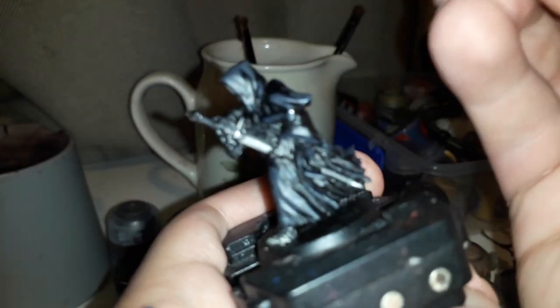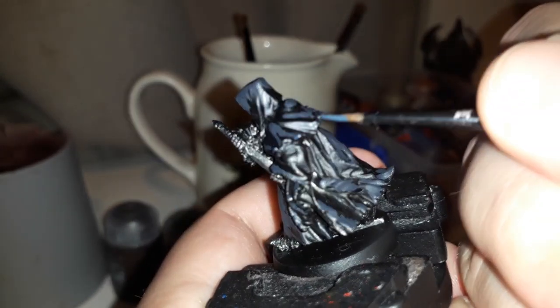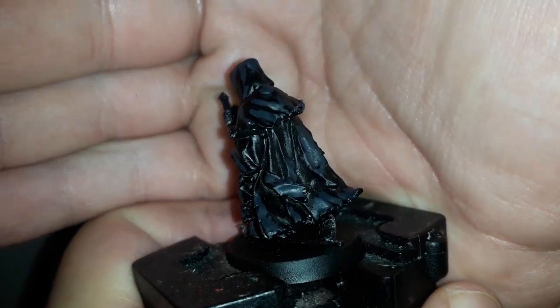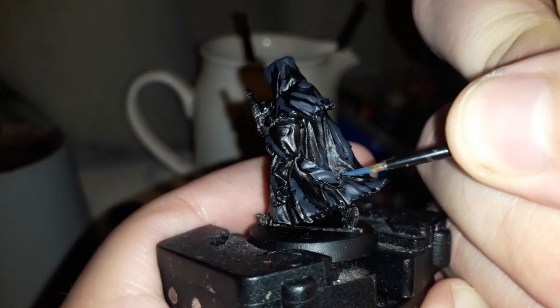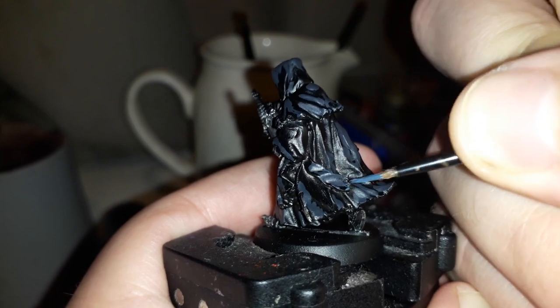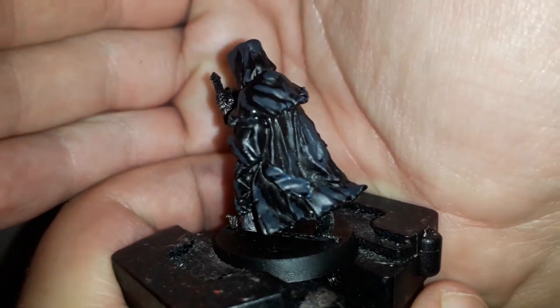You don't need to worry too much if it looks a bit too bright on screen — again, that's just because my camera is quite bright and shining full on it. You just want to get those edges to make them stand out. My camera is just having trouble focusing on such a dark model — I'll get this little piece here so you can see it properly.